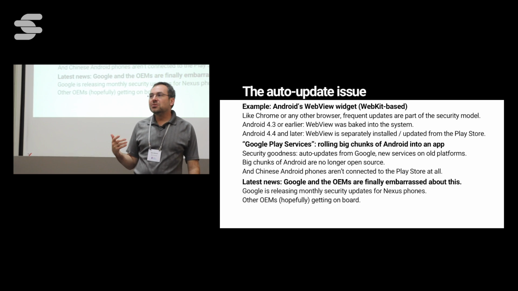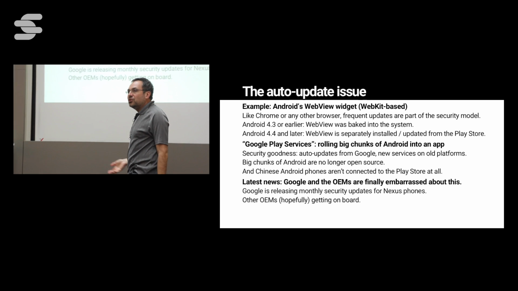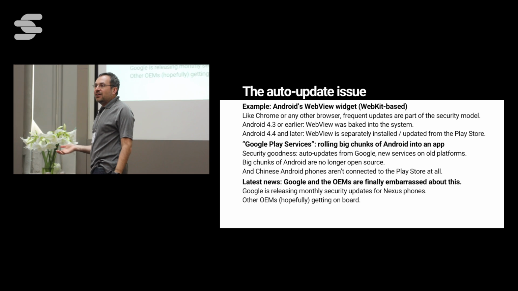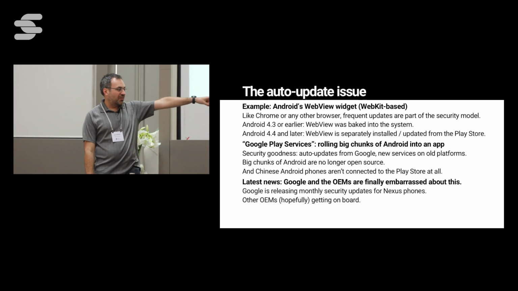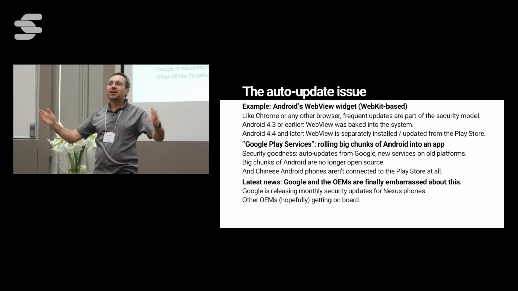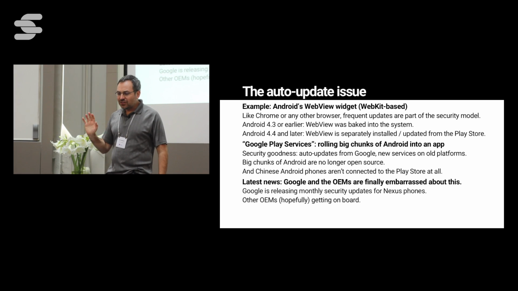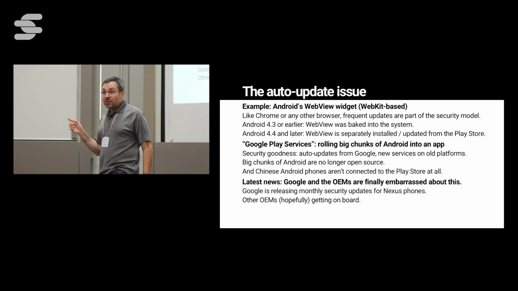So people with these older Android phones are just walking around with huge software vulnerabilities, and you get this thing where Google points the finger at Samsung and Samsung points the finger at Google, and nobody gets fixed. So that to me is not really acceptable.